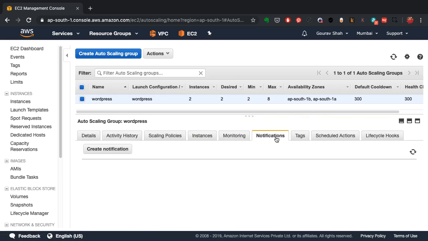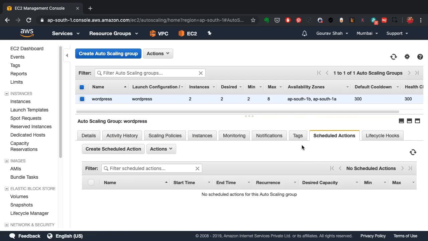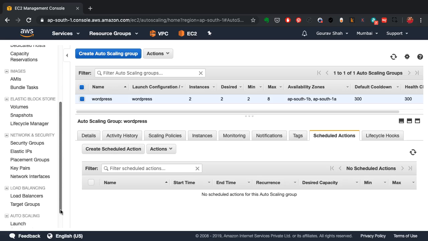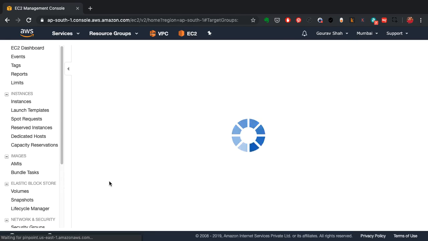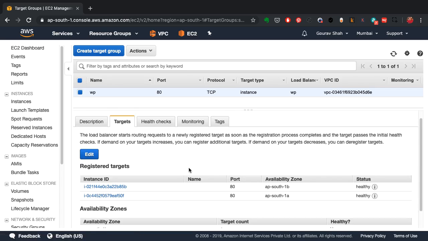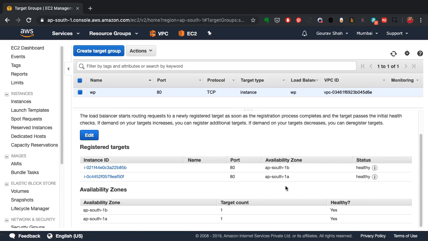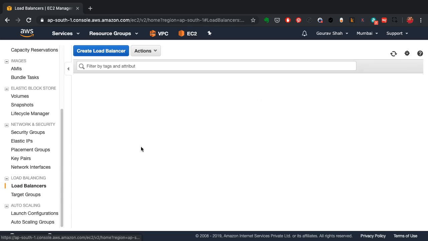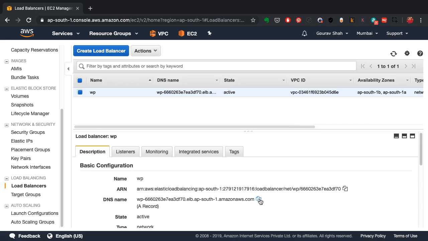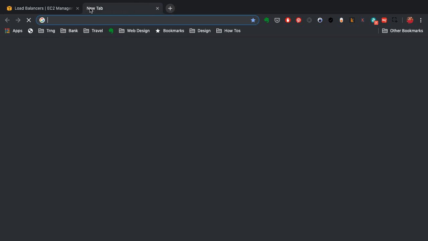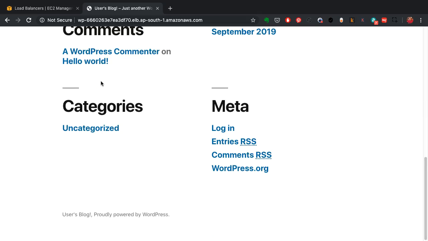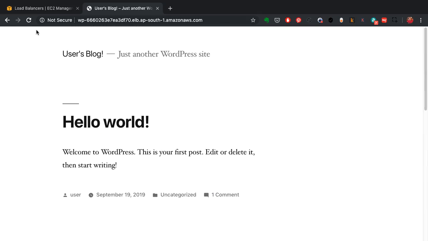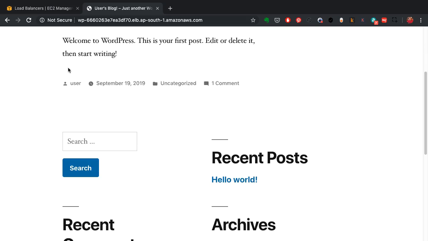And then if I go back and look at the instances from AWS console, the EC2 console, I can see the target groups. Again, target groups are related to load balancers. So this shows me that these 2 instances have been added to my load balancer and are healthy. I can also use the load balancer URL now and load it in the browser, which should show me my WordPress site. Looks good. And this is already being load balanced across the available instances that I have.